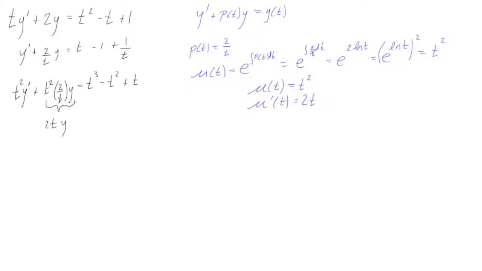Okay, so now I hope you guys can see this. What we have here is we have μ, which is t squared. We have μ times y prime, and μ' is 2t right here. So then we have plus μ' times y.